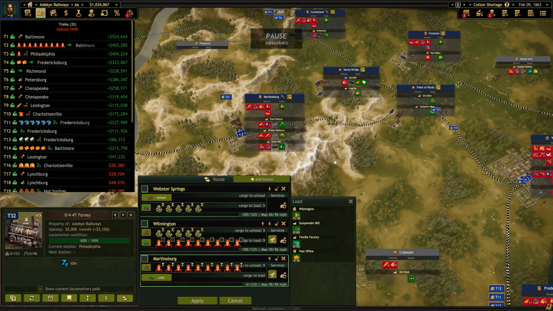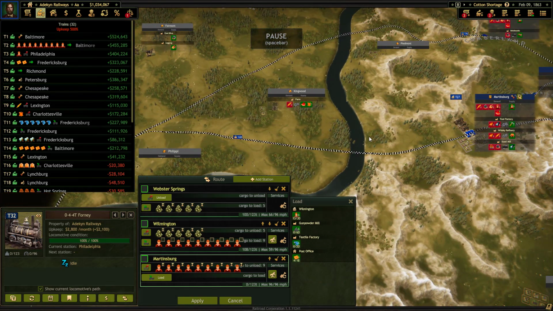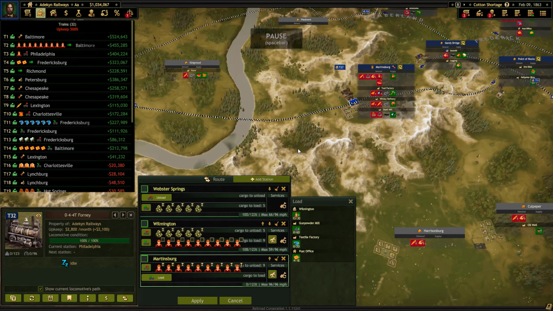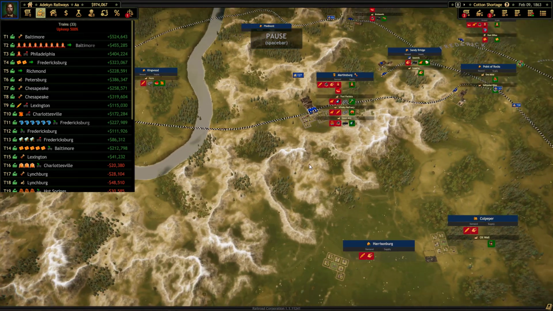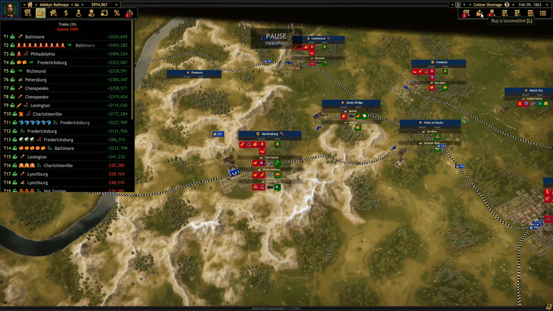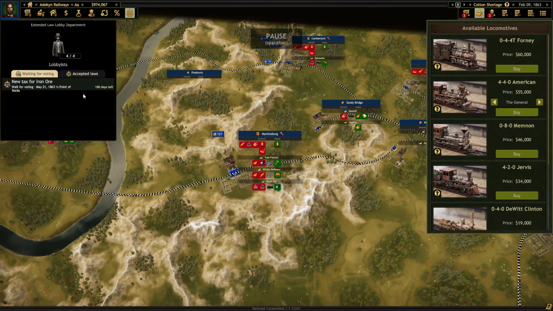And unload those at Martinsburg on the way back. So minimal deadheading. I like that. Let's do a couple of those. There's pyrite heading in. And we'll actually make money on that. Even though the price of it's gone up some, we'll still make money on it.